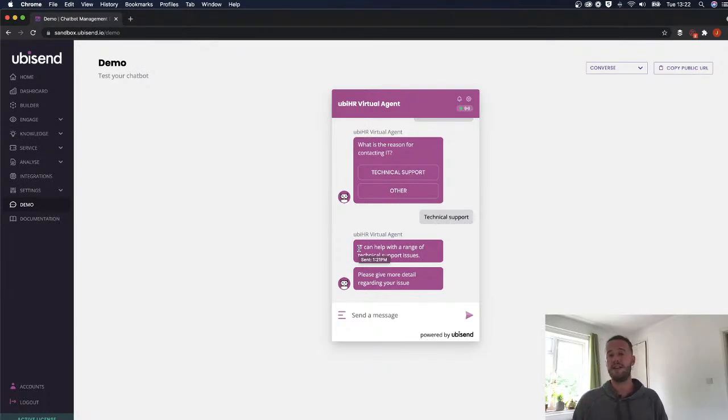A nice blend of these two use cases would be someone asking you about, say, a different kind of baseball bat that you sold. Like, is this metal or is it wood? That's a very bad example. I'm sure they'll be able to tell from the website. But they'll ask that question, and the chatbot is going to be able to say, yes, this is a metal baseball bat. And then if they want to make a purchase, it can have a button, just like we had this technical support button here, saying, would you like to make a purchase? They can click that and they'll be taken through to the purchase conversation, where the chatbot is also going to be able to take payment directly within the widget.